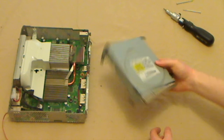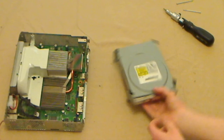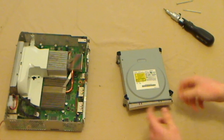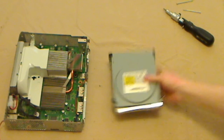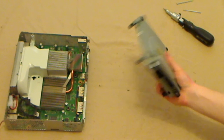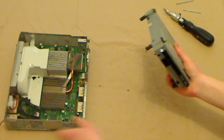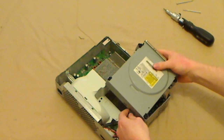And all you have to do is plug it back into your console exactly the same way that you took it out, and put your console back together, and it will work. Well, it should work. If it doesn't work, then we'll go from there. So, assuming now that you have your DVD drive, which I've already flashed with your firmware, ready to play your backup games, it's just the same procedure, putting it back together.